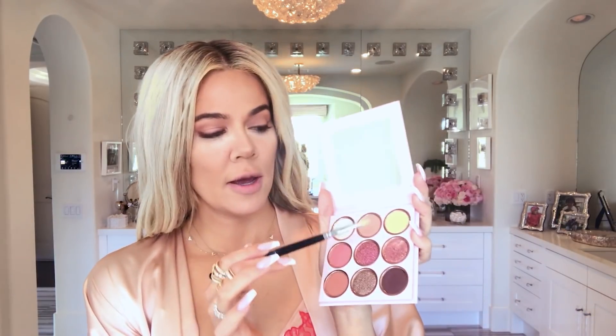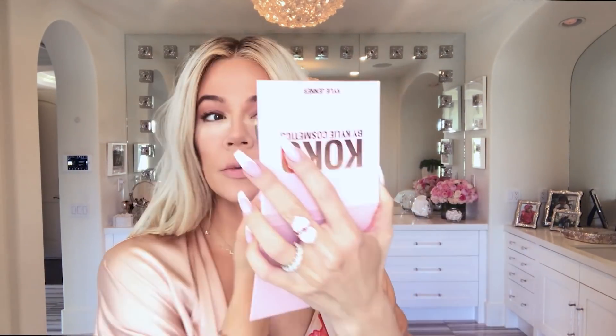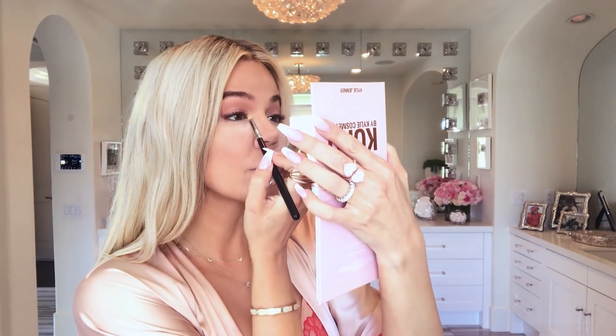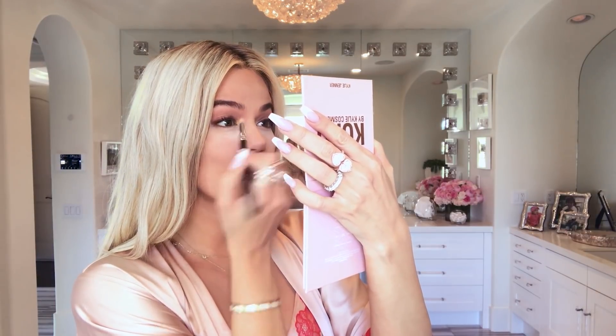I am going to put some color on my inner corners. I'm going to start with the yellow, and then on top of that I'm going to use Must Be True — it's a really pretty sheen shimmer. Just a little pop, right where my tear duct is. I'm going to take a tiny bit and use my finger for this. I like to use either my ring or pinky — I'll use my ring finger. Very lightly, just swipe.